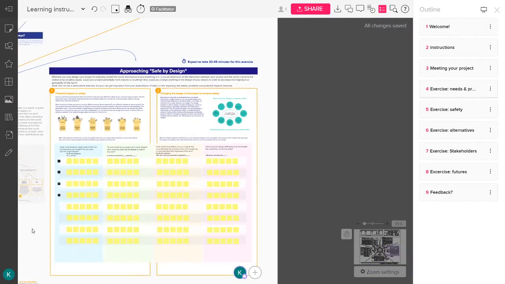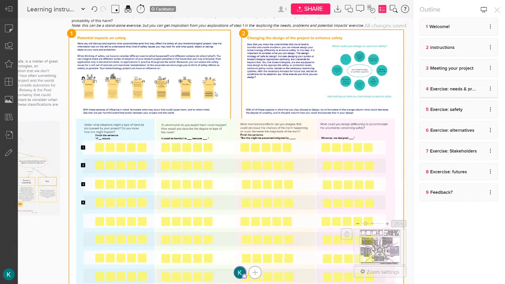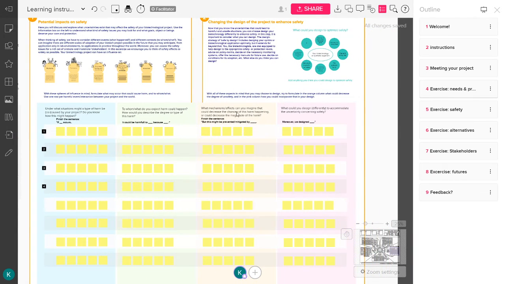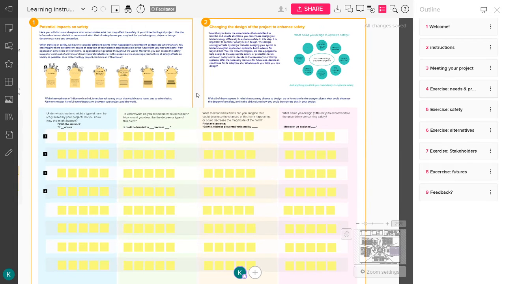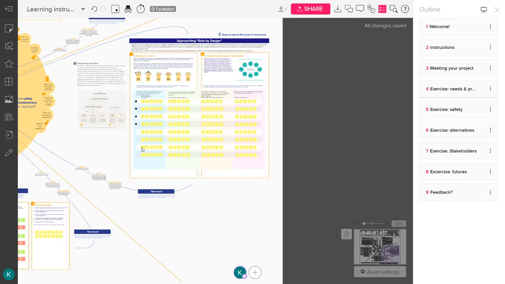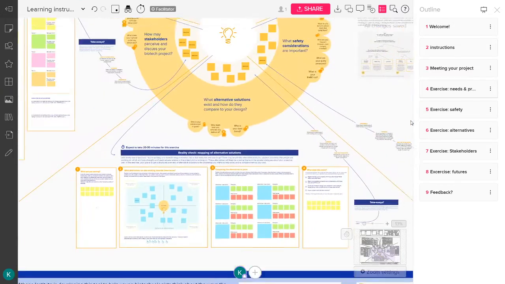We also have an exercise about safety, where in these columns we ask you what risks or uncertainties might occur that could impact your safety, the safety of your product and the future of your product. And in these columns we ask students to think of what they can design differently in order to minimize that harm or even prevent it from happening, or to go about with that uncertainty in a different way.